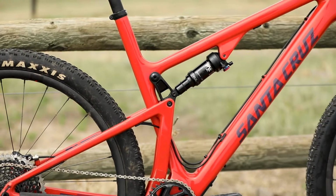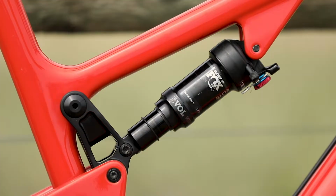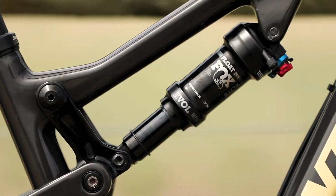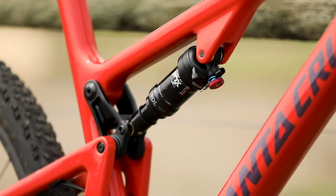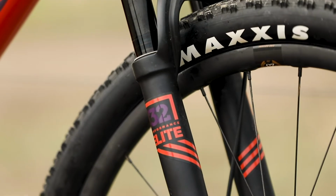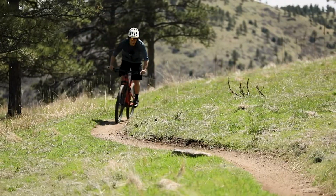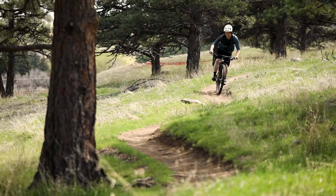So the Blur is a traditional 100mm XC bike. It has 100mm of travel front and rear. The Tallboy has 110mm of travel in the rear with a 120mm fork. Both bikes use Fox Float DPS shocks. The Blur has a lighter, more XC-focused Fox 32 step-cast fork. The Tallboy uses a burlier Fox 34 fork. The Blur is going to be slightly lighter and more efficient, while the Tallboy is going to handle bigger hits and rougher trails.